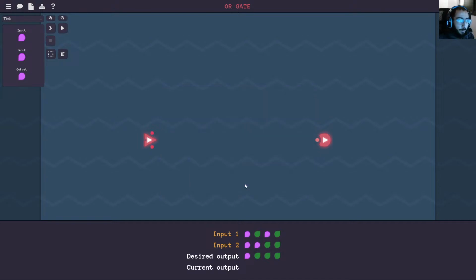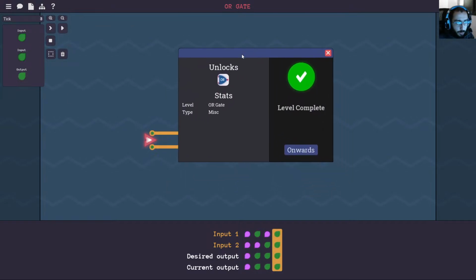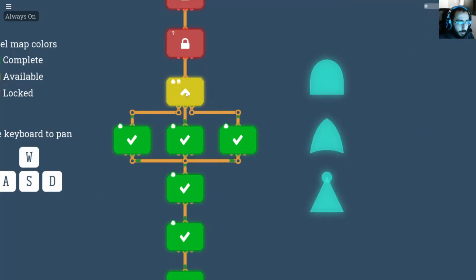Interesting. Okay, so we got the OR gate, which is always on except when both inputs are off. So pretty much we're going to do the same thing as we've done before, but without inverting the final output. Pretty much simple as that. And let's go. Now we got the OR logic gate. We have unlocked that. Great. Let's go to the next one.